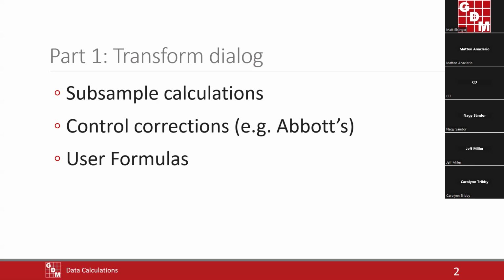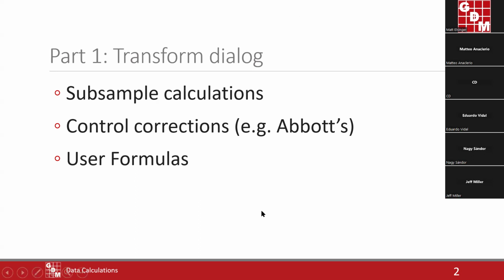So we'll be looking at some calculations you can do with subsample data, talking about control corrections like Abbott's, and then also our general calculation creator called user formulas. And we'll look at the real basics of that, and hopefully we'll have time to dive into even some more advanced functions you can do with the user formulas.